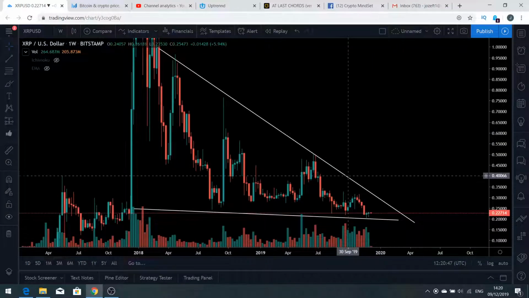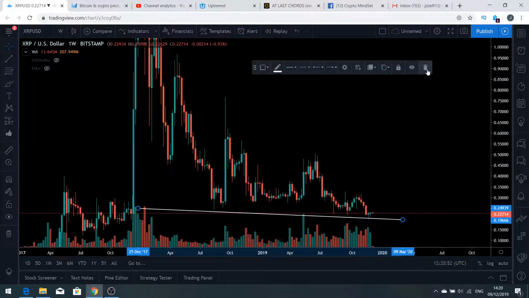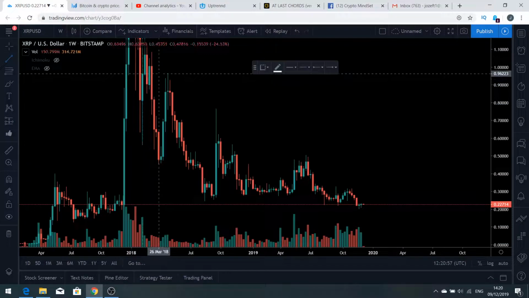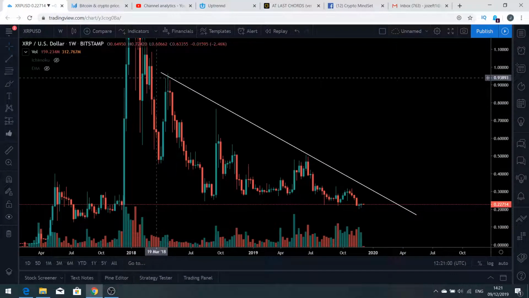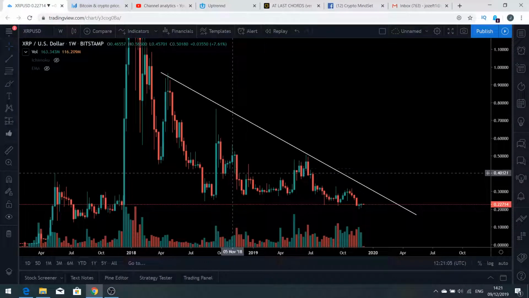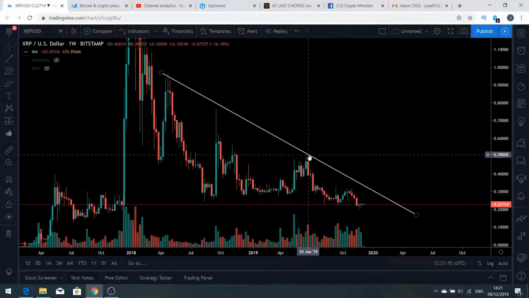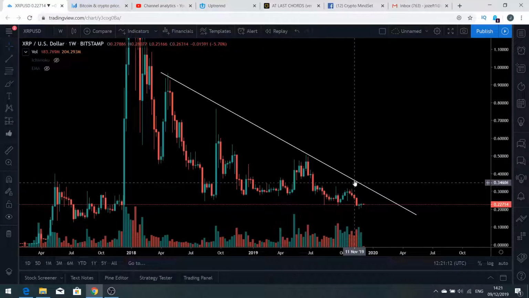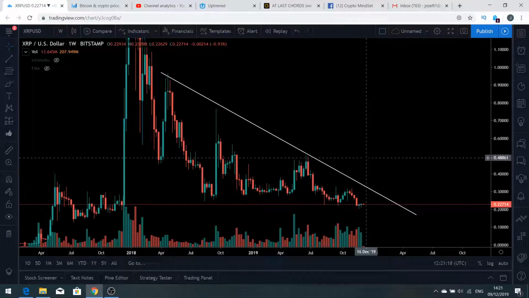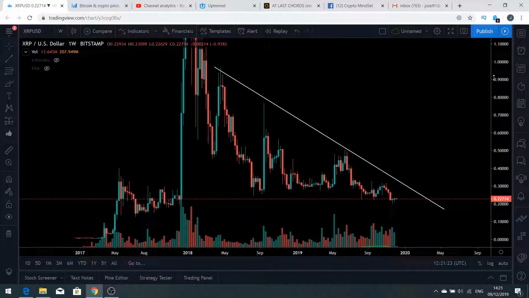To me it looks more realistic, because we've been trading in that pattern for more than a year. Every time we came to retest this descending resistance, we sold into it. We came another time to test it and got rejected. Bam, we made another bounce, not even near it. Then we tested again, got rejected, and lately we didn't even touch it and got rejected. So every time we come near this descending resistance, we run into heavy resistance.